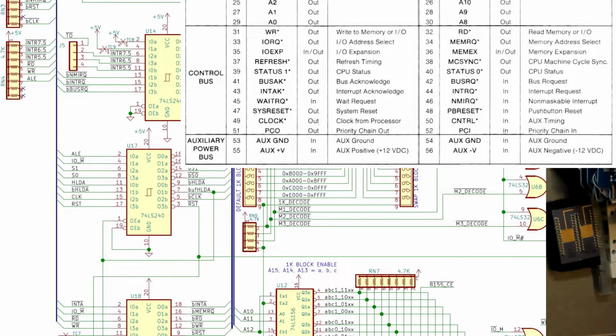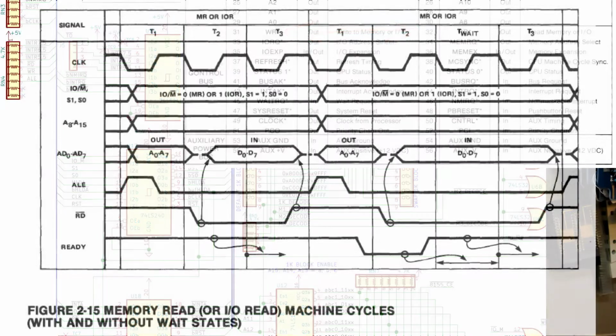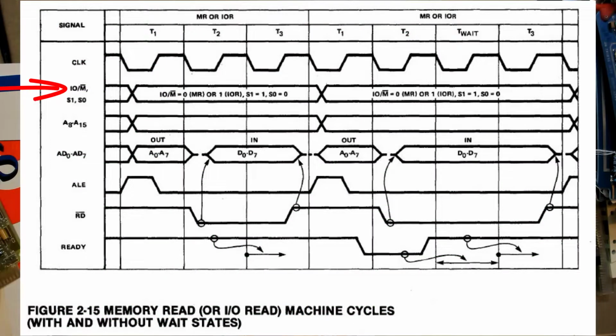And they're not just buffered for loading, a lot of them are buffered because they need to go into this high impedance state. The processor read and write lines are buffered, put onto the bus directly with the same names on pins 31 and 32. The 8085 uses its IOM signal to indicate if the current bus cycle is memory or I/O. If the IOM signal is high, it's I/O. If the IOM signal is low, it's memory.